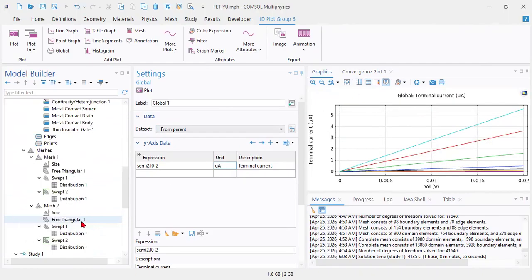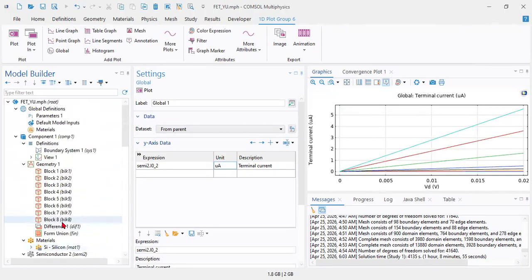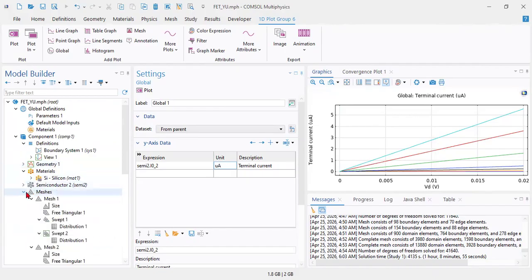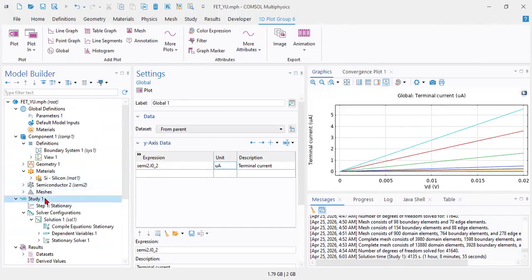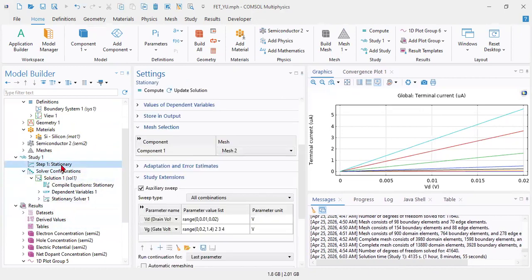So now this is how we can simulate a field effect transistor. If you want more videos like this, you can comment and ask for more. Also, if you want me to make further videos on FET or MOSFET, then you can comment, and I can prepare another video for MOSFET or Field Effect Transistor.